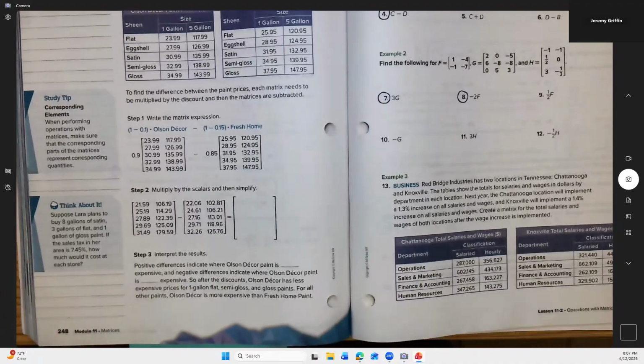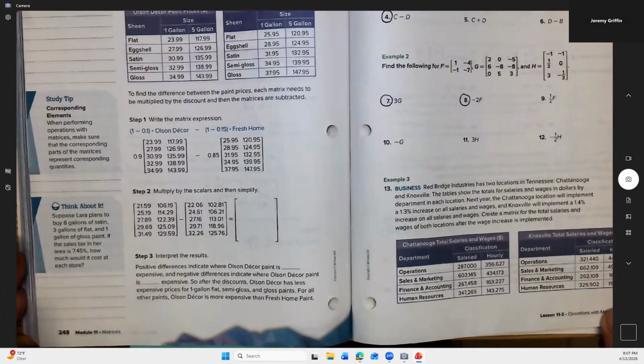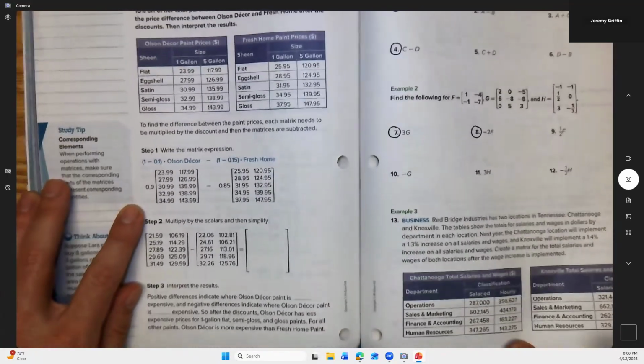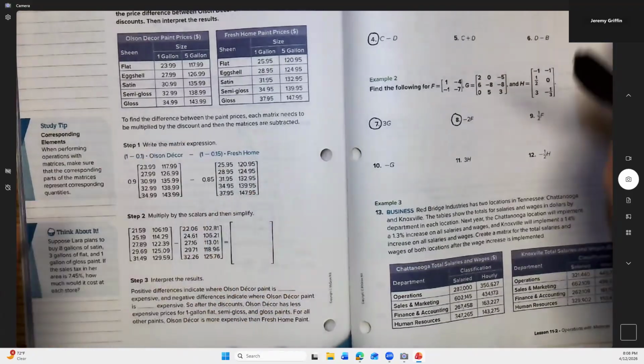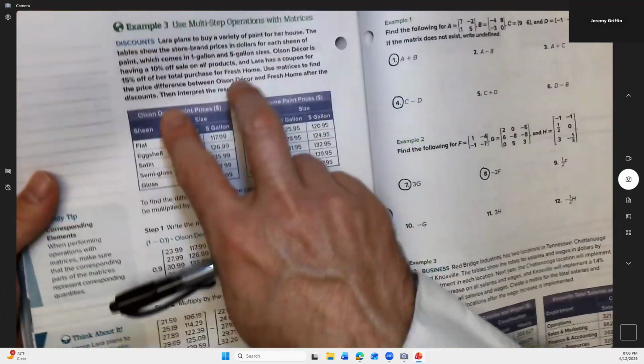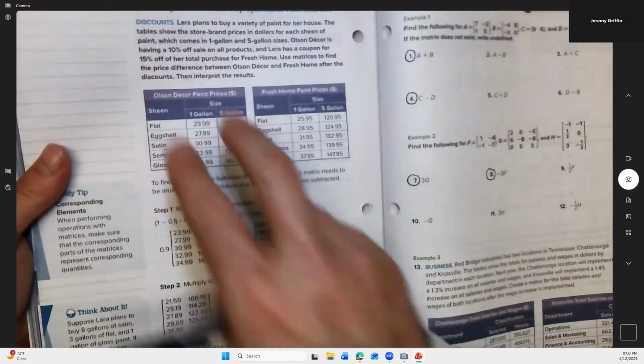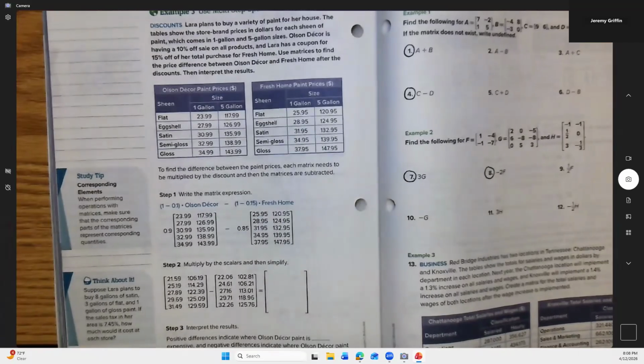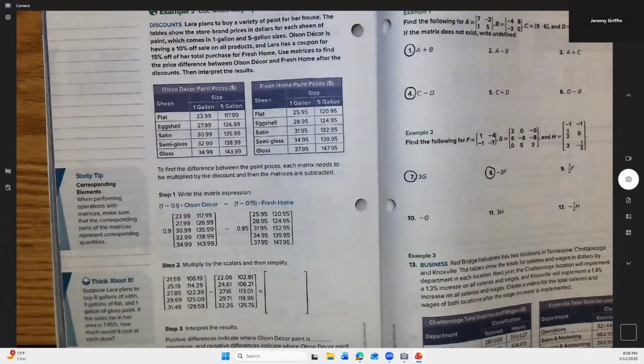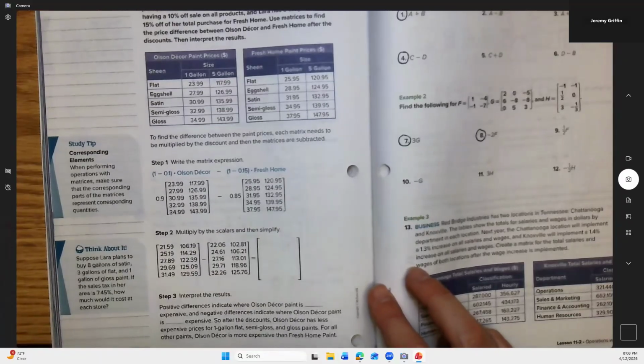But you know what? They never asked. I was looking for another question on this. I'll do this for you anyway, because this is their last example. They never said what to do with these coupons right here. So let me give you a coupon example, because that would have been a multiplication example. They totally forget that.